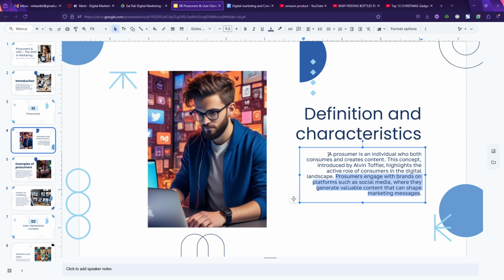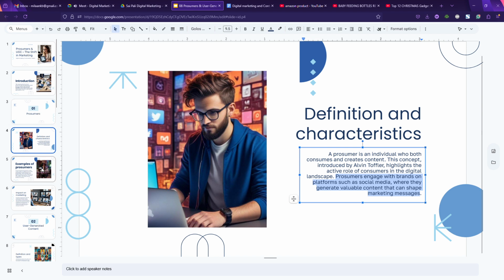So a consumer who is actively creating content for the brand: somebody buys a product, you buy a t-shirt, and then you do a video with the t-shirt. You talk about the t-shirt, the fitting, the fabric, and then you become a prosumer. You create a video, and of course you share it on social media or other platforms, maybe on your own website. Maybe you're writing a blog review. So you're basically creating content.